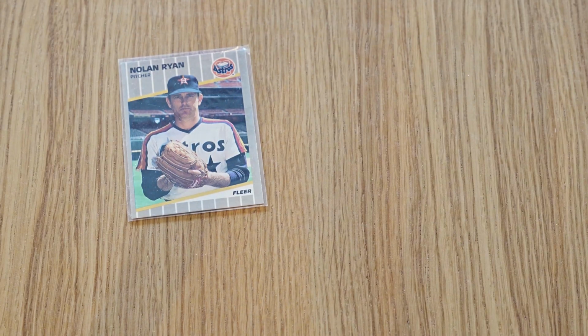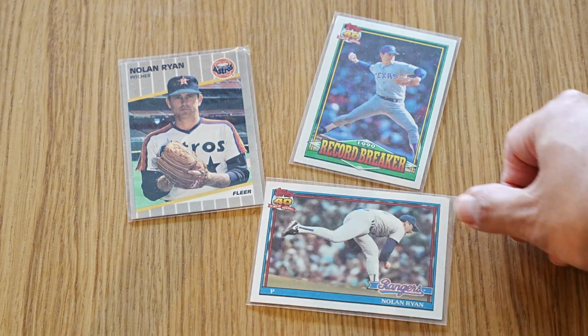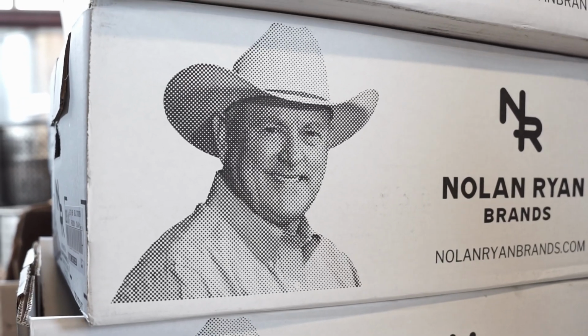We are founded by Nolan Ryan, Hall of Fame baseball pitcher and also Hall of Fame rancher, who's been at it since 1973, which is almost as long as he's been pitching. We're proud to represent Texas in the beef industry.